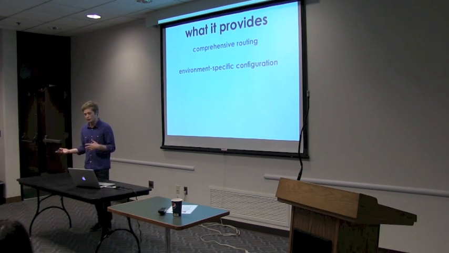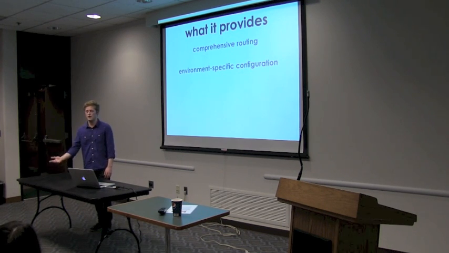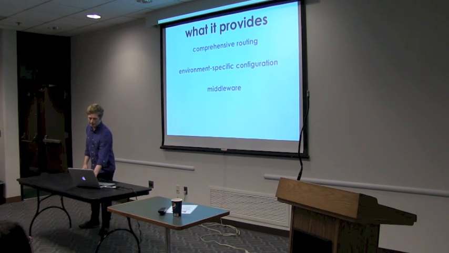If you work with clients and your app is multi-tenant, which means there's a different instance of the app for your different clients, they may have different configuration across those tiers as well. Again, that's not something that you get out of the box with Node.js. That's something that Express gives to you.